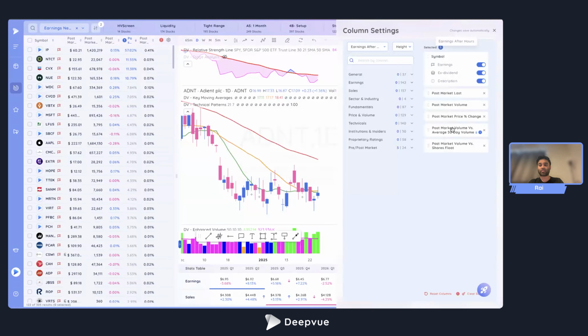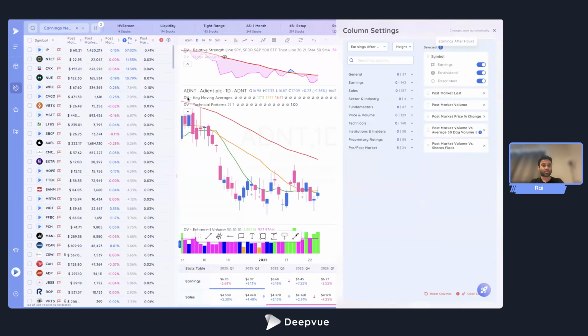We have pre-configured the columns that are key for you, and these two are the metrics as well. I believe we also have pre-market and post-market volume versus the 20-day if you want to use that. So we do have that 20-day as well. And the same thing with pre-market. We also have the 20-day. So it's all personal preference as to which one you want to use, but these two key metrics is really something you want to hone in on.